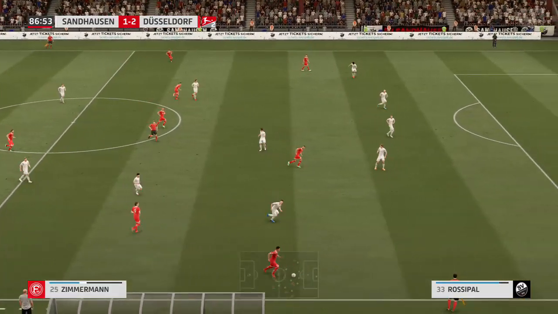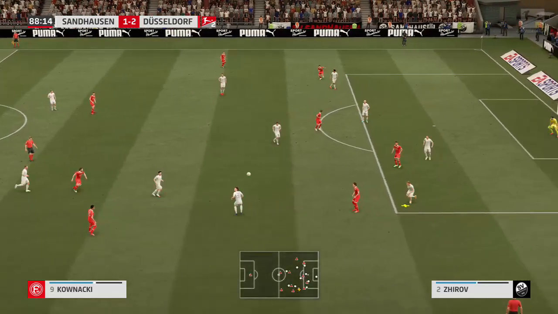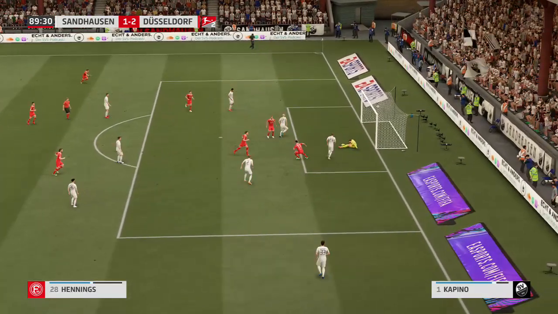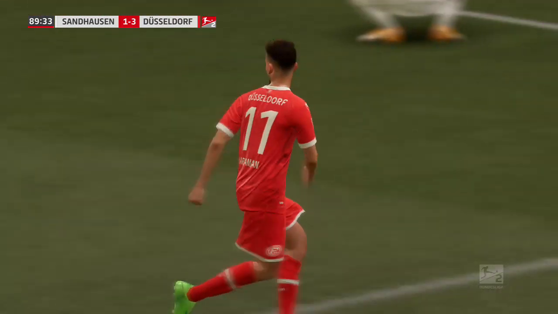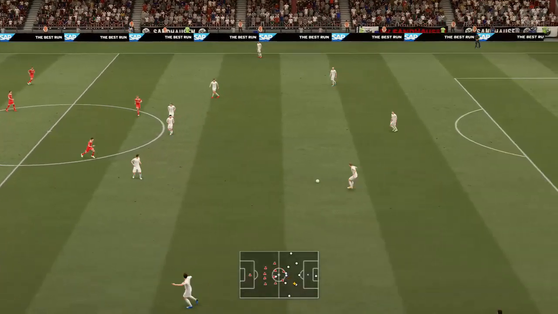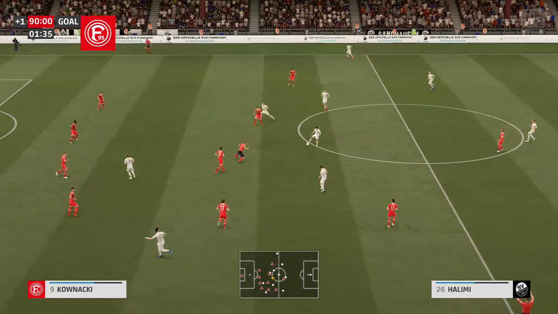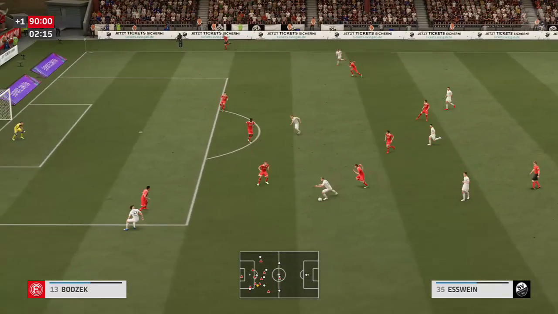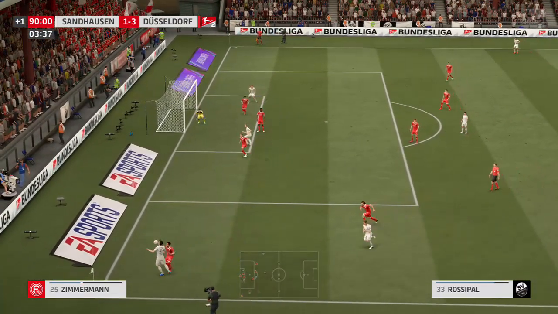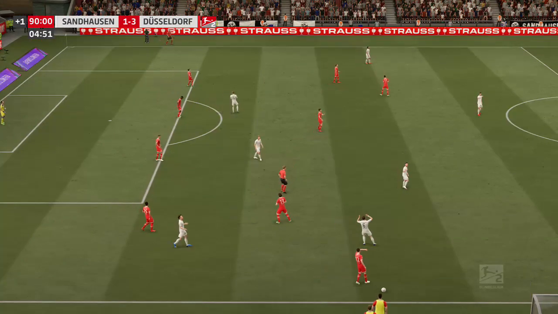David Kovnatski. Not much defensive cover there on the flank. Matthias Zimmermann. An attack full of promise. And still looking for space. And another one! There it is, 3-1 the current scoreline here. And 1 minute of stoppage time has been added on. Halimi. Alexander Esswein on the ball. Chance to play it in. Well, good play to stop the ball going in. Linsmeyer. And there goes the final whistle.